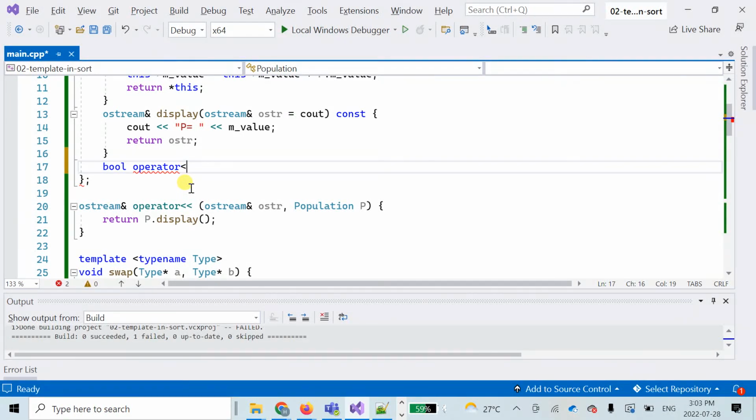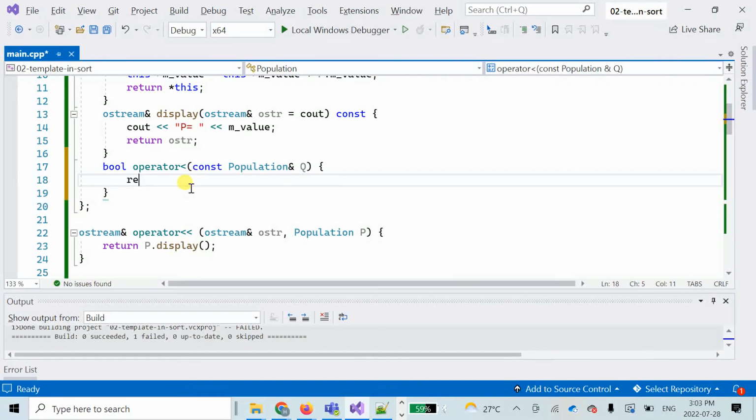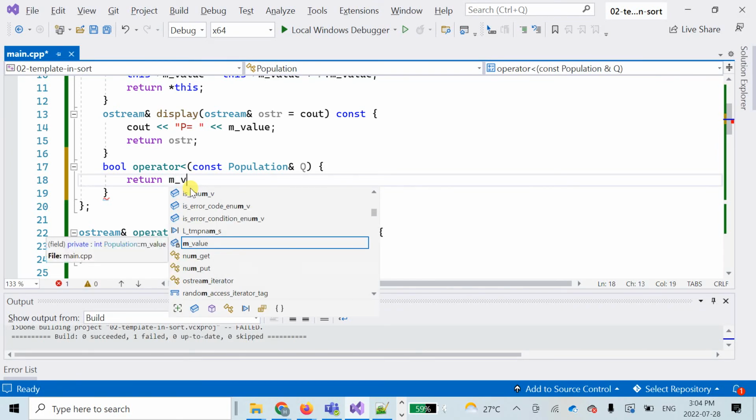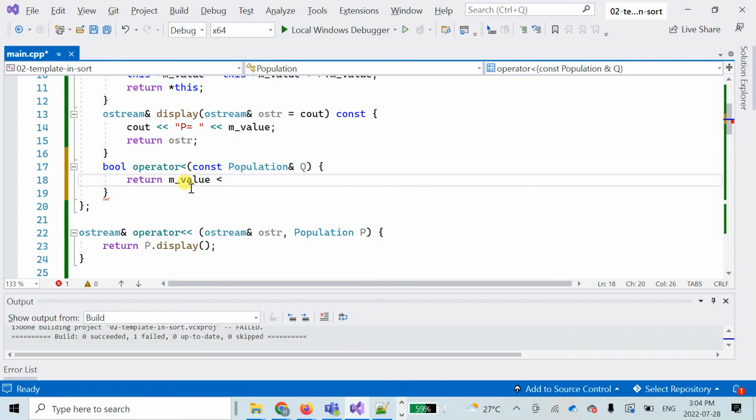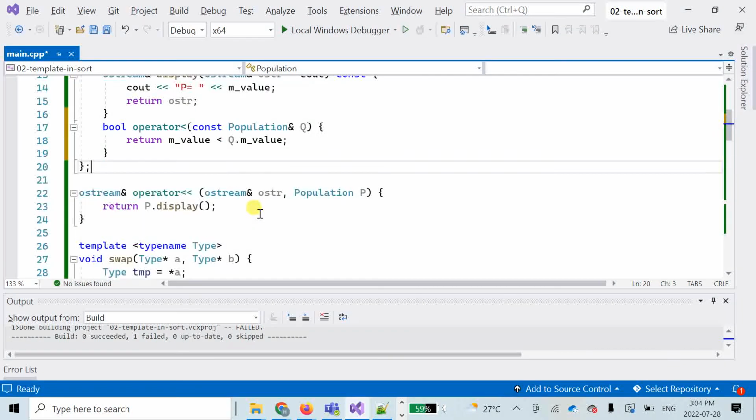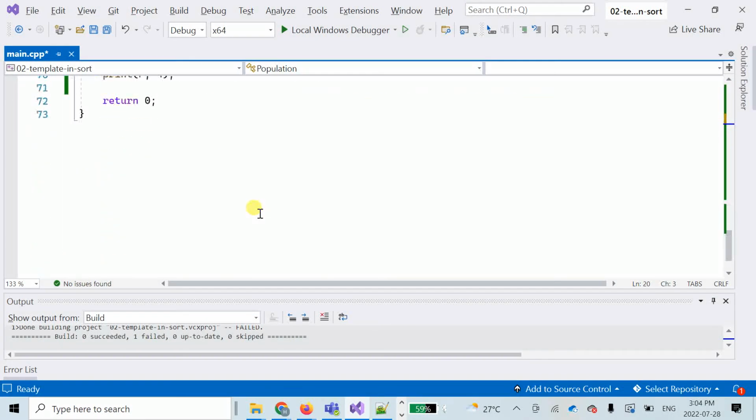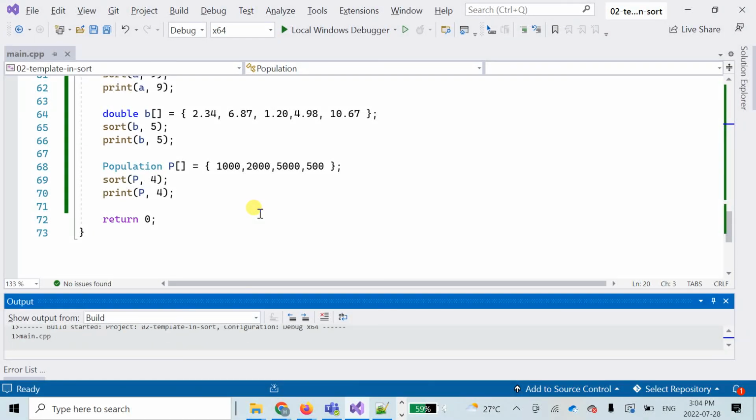Operator, that's right. Operator less than, constant population reference q, and then here I'm gonna say return if m value is less than q dot m value, right? Now that we have this operator overloaded in our population, let's see what happens.